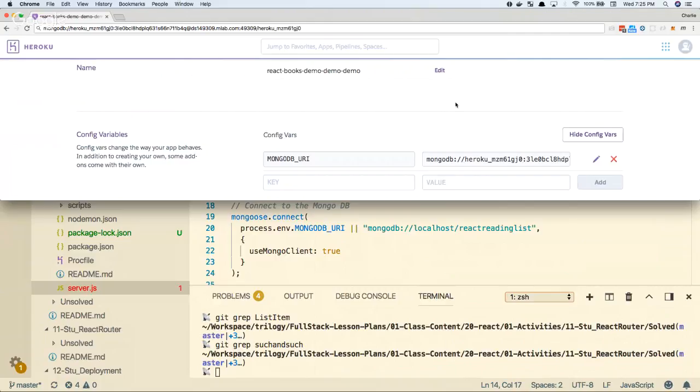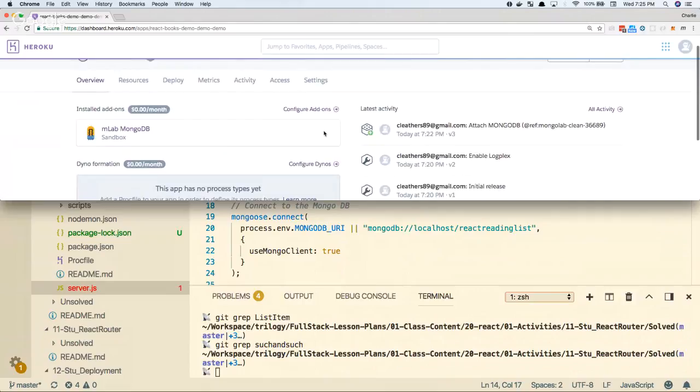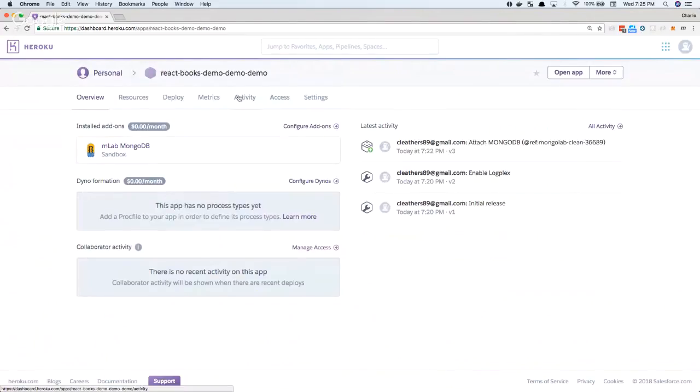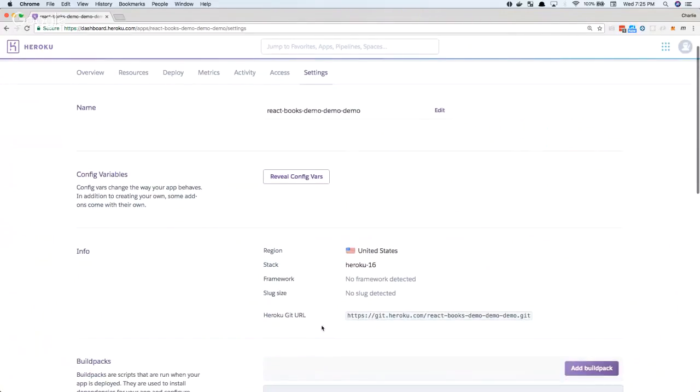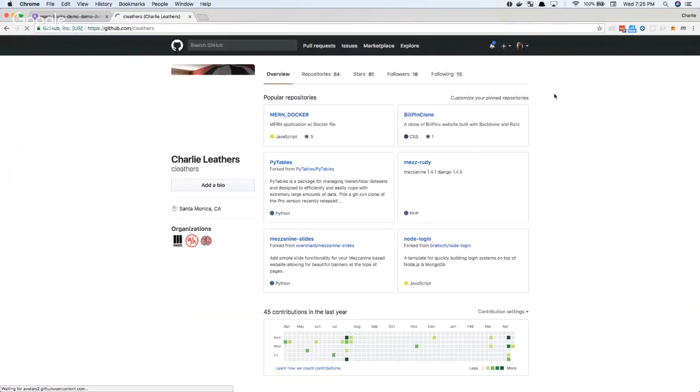You should just be able to do heroku git:remote with the name of the app, or whatever it happens to be. I believe it's here in the settings. Yeah, so you'll see here in your settings, you have your Heroku Git URL. You can just do git remote add and then this URL, and that will add a remote for you. Similar to how if you created a Git repository on your local and then you wanted to push to GitHub, you go to GitHub and create a new repository.